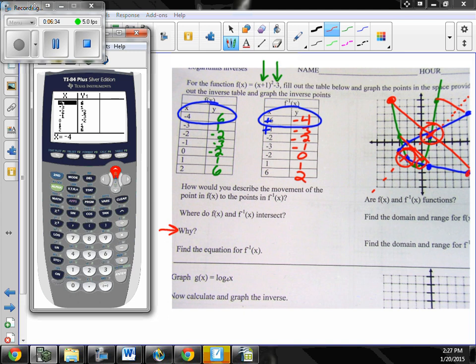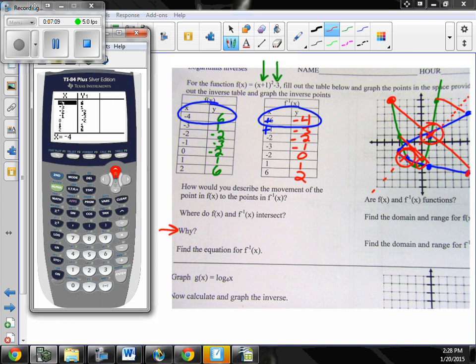Well, what is it about being on that line that means that they didn't move? You could say it reflected a point about itself, which doesn't do anything, but numerically, why did they not move? The x and the y are the same values. That's why they don't move. Because x equals y, exactly.